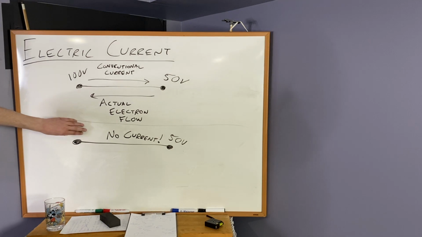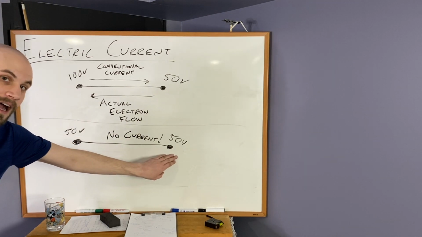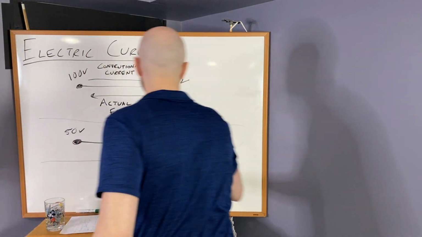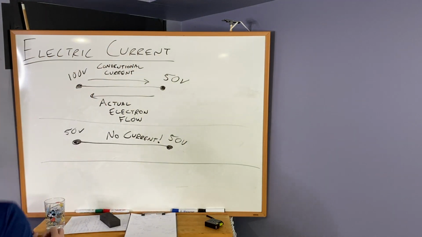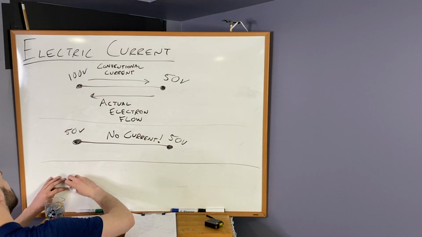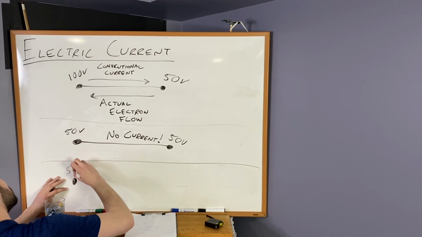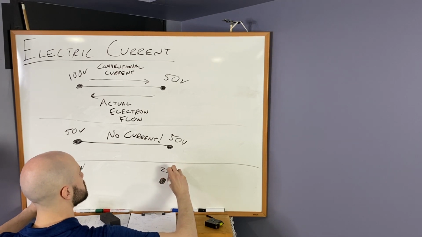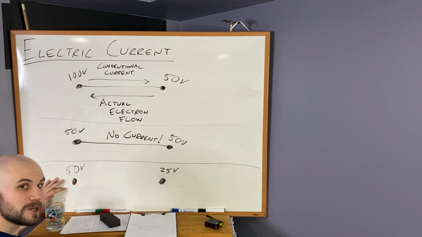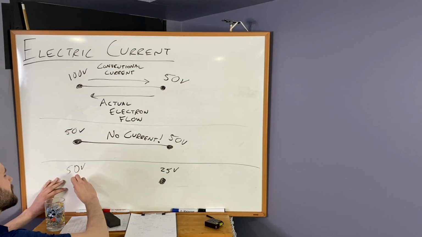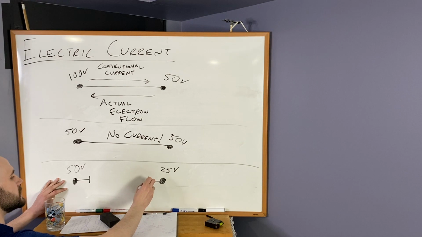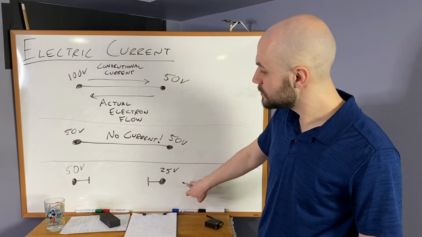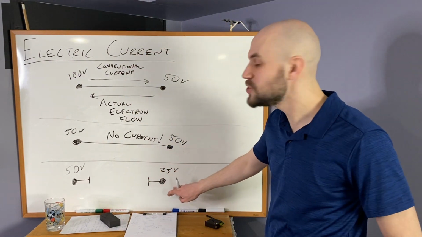Now, if this was 25 volts on this side, then current would flow from a higher potential to a lower potential. What about this situation? What if I have 50 volts and 25 volts? Now, current should flow in this situation between 50 and 25, but imagine that they're not connected. There's no wire between these points. It's like we're blocking our water flow. We put up a wall. Even though there's a potential difference between these two points, no current will flow because there's no connection between those two points.